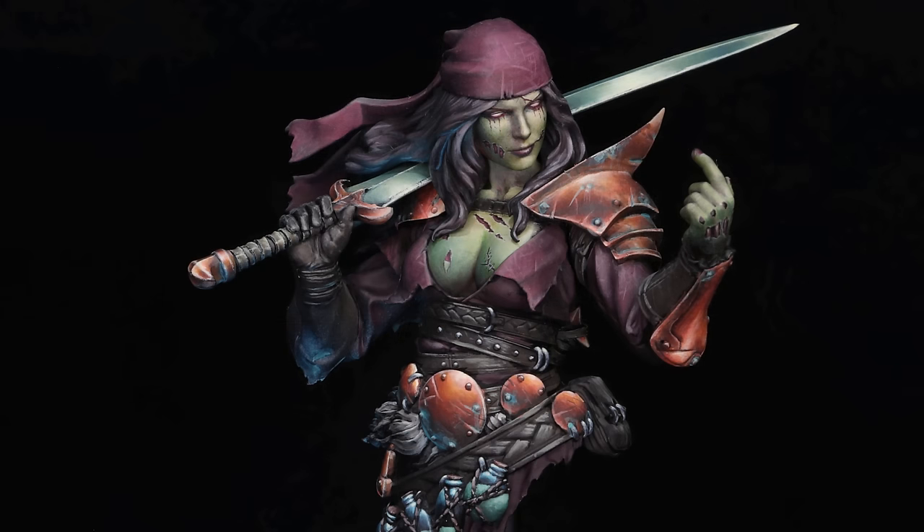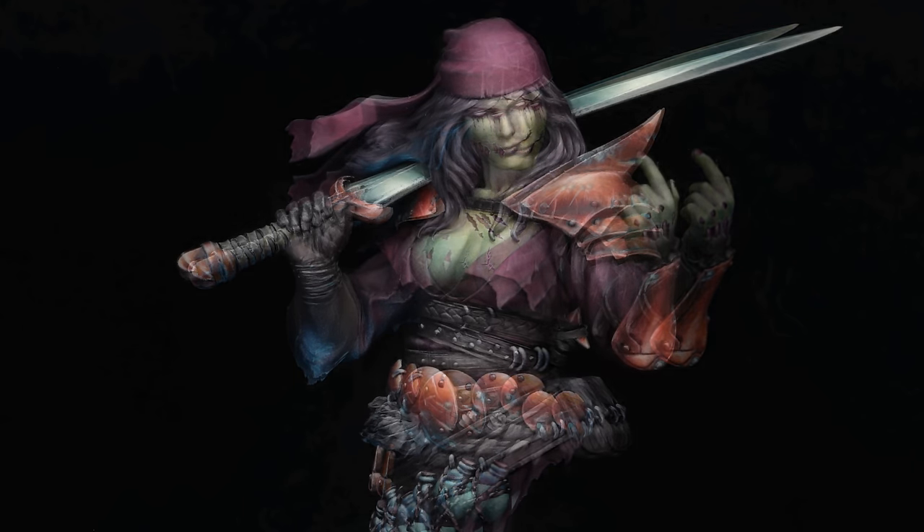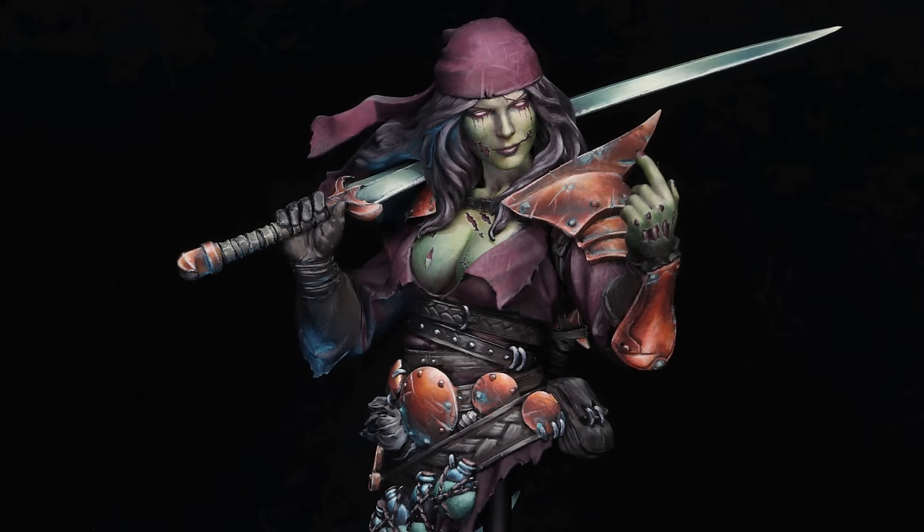Next up is this pirate bust from Big Child Creatives — I think her name's like Elena or something. This was part of a hobby hangout I did with Sam Lenz and John Ninas, and I made a video all about it where over the weekend we all basically painted the same figure in different ways. Ultimately I think Sam's came out better than mine, though it was a very different interpretation. Sam Lenz is a better painter than I am, so that's not really surprising, but I was really happy with how this one came out.